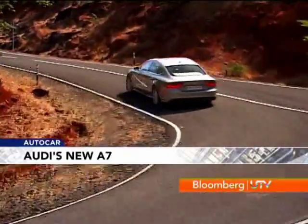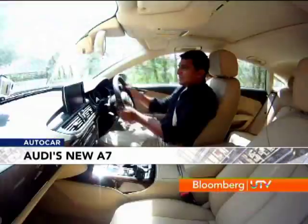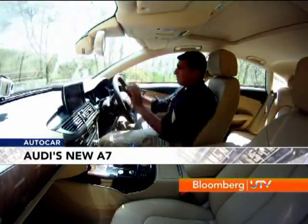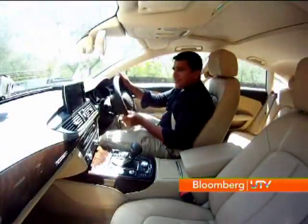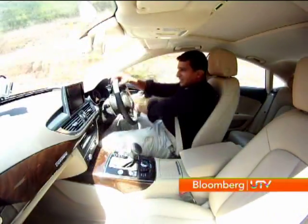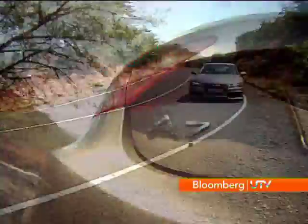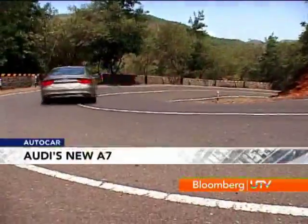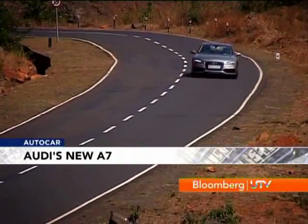Some of that is also because of the insipid steering. The steering feels a bit vague, especially around the dead ahead position. So when you're turning in, it doesn't give you that confidence of placing the car where you want it to be around corners like this. So while the A7 is unbelievably confident, poised and good fun for the occasional run up the mountain, how does it cater to those seeking comfort?